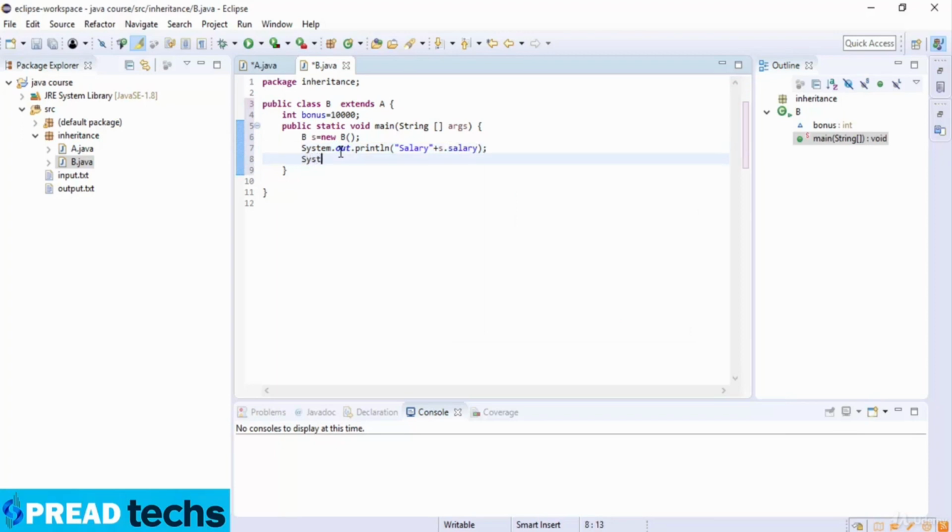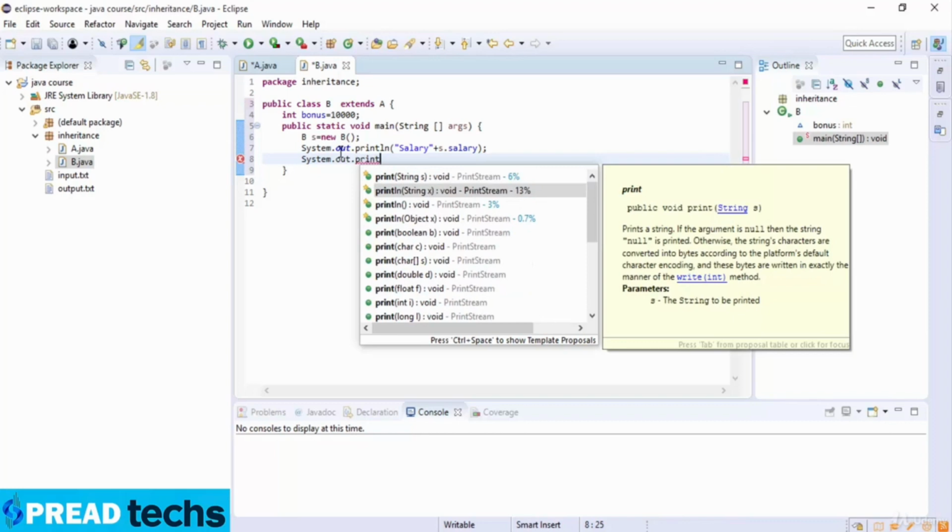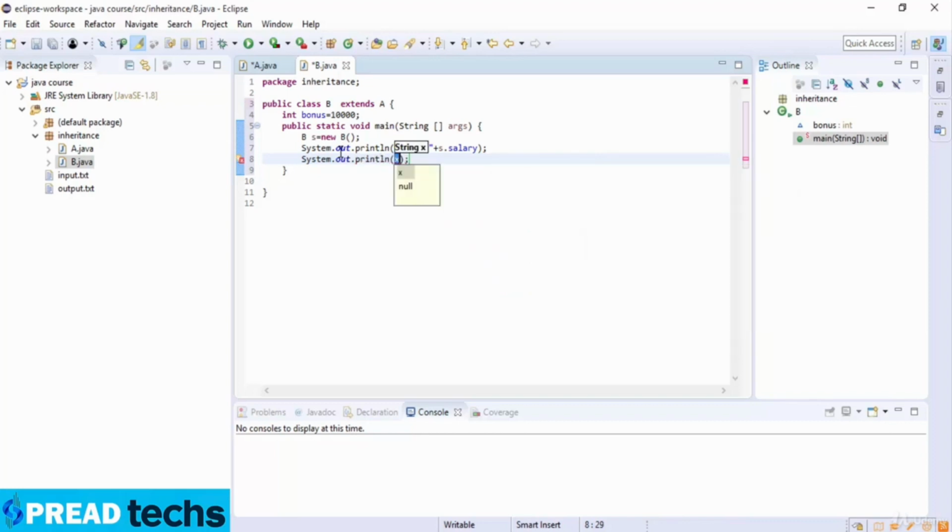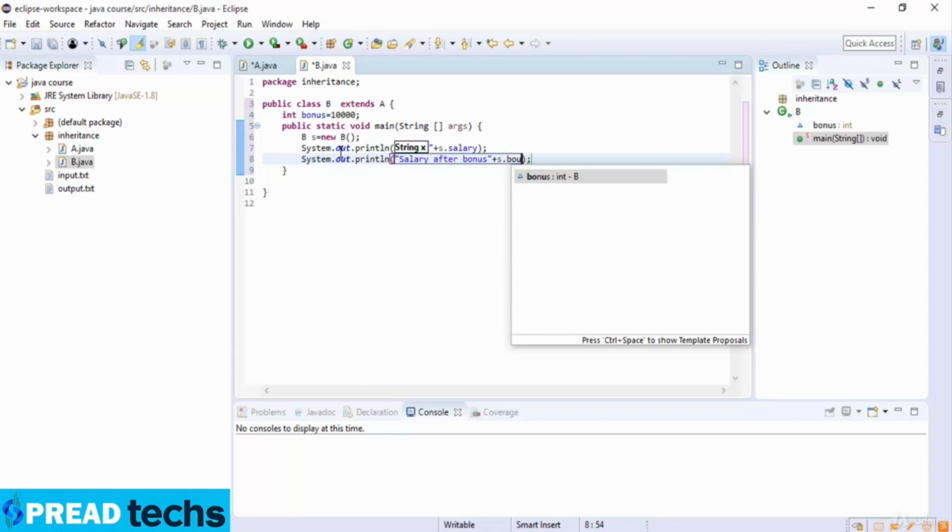So I concatenate the salary here. Then System.out.println, Bonus is, and then plus s.bonus. So this is the bonus here.